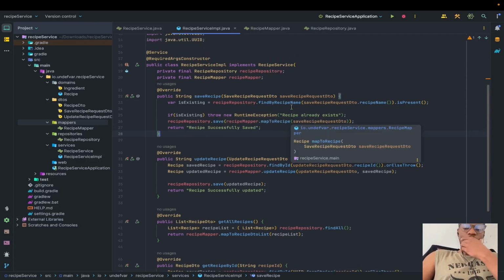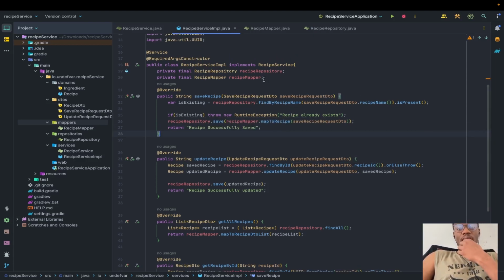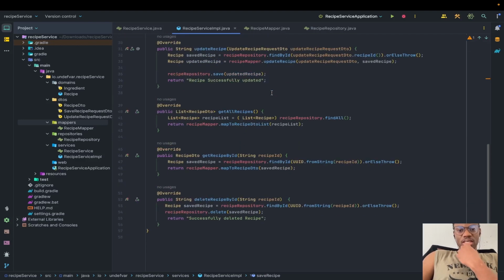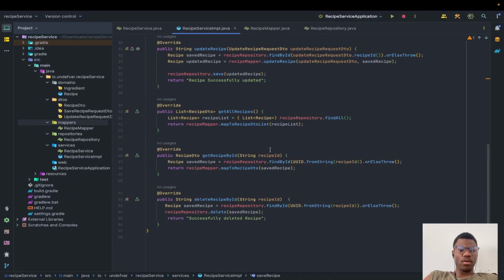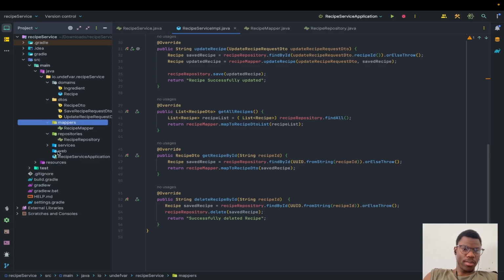All right, so we've completed the implementation of our service. Next, we will go ahead and do the controllers. For our service layer, we've completed all of the methods and implementations that we needed to do. So now let's go ahead and work on the web layer.